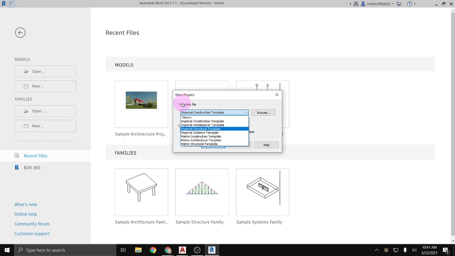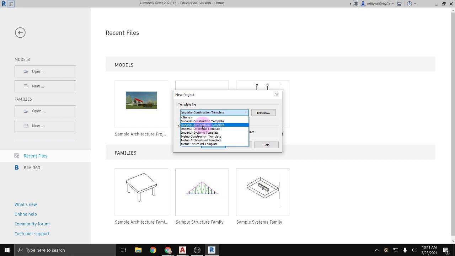For a lot of students, the content library doesn't install when they install the software, and I'm not sure why, because anytime I've run an installation, my content library installs fine. So I don't know why they do things differently for teachers than they do for students, but that's apparently what they're doing. But we've got some different templates to work from.